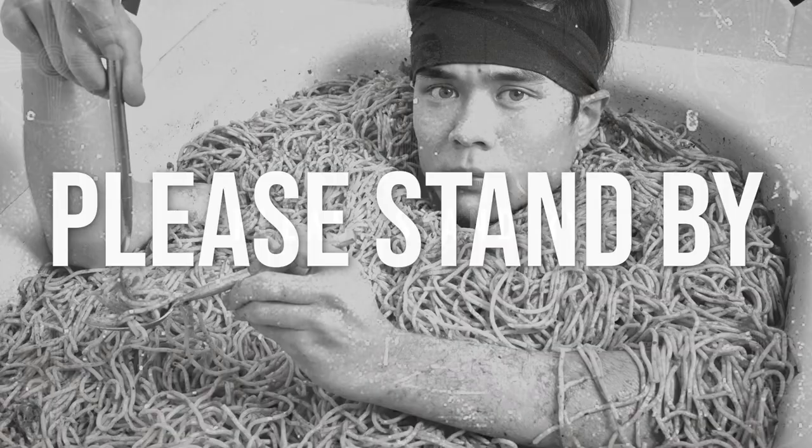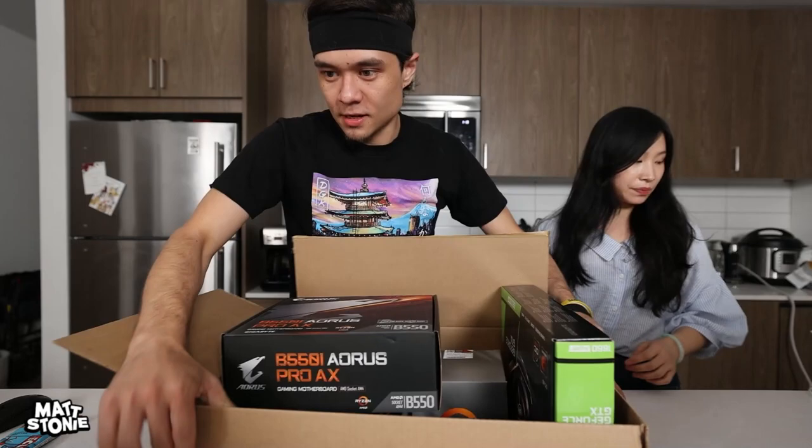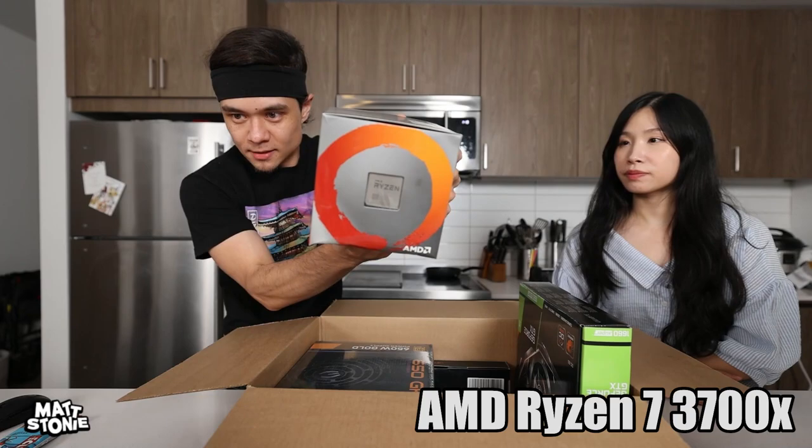One second. Oh, we have face tracking on? Sweet. First up, gonna go over the build. Motherboard, we went with Ryzen 7 3700X, 32 gigs, DDR4. We got a 1 terabyte boot drive, 2 2-terabytes, 4 terabytes.